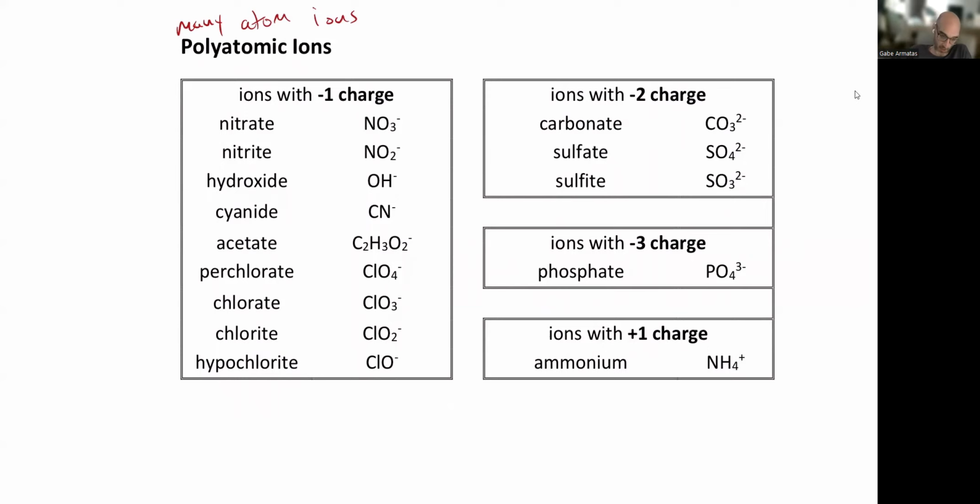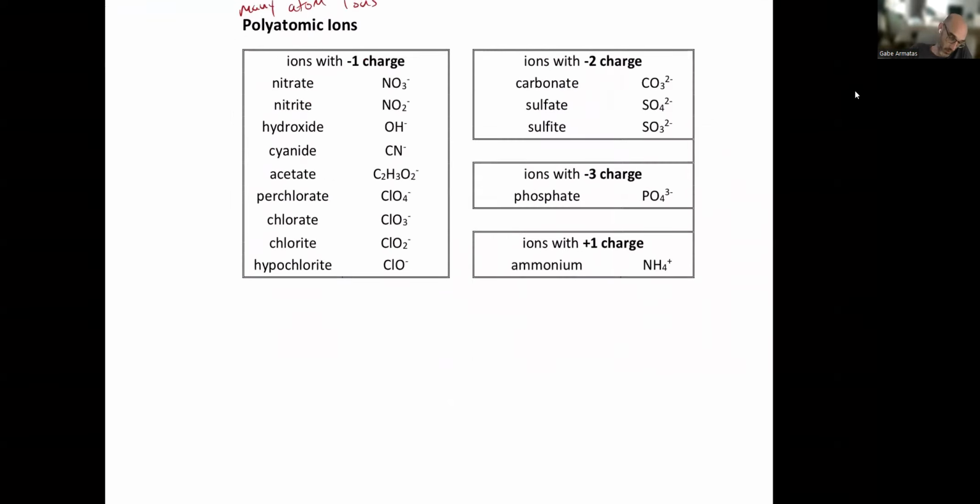And this is the list that you're going to be given, or you're going to need to know, or we're going to use most frequently, I should say. So a nitrate is just simply the very first one, NO3 minus, meaning I have 1 nitrogen and 3 oxygens. That whole thing is negatively charged, has a -1 charge. Okay. The PO4 3 minus, that grouping of atoms has a 3 minus charge.